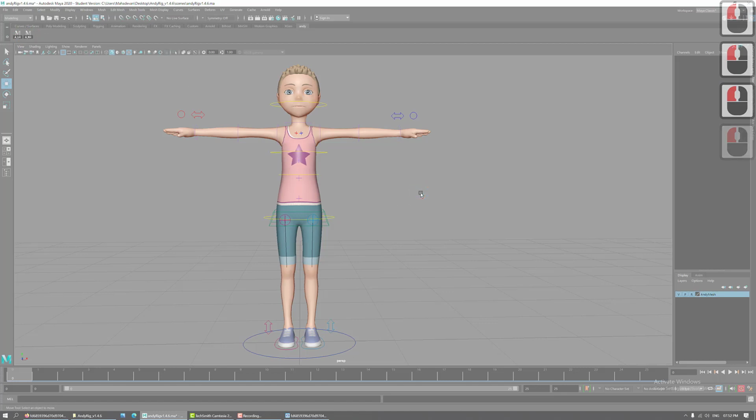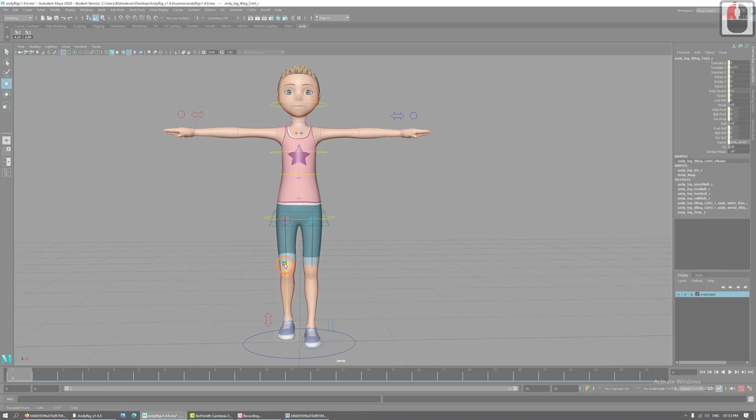Okay, so next, your fingers will be having n number of controllers, so that's the reason we are doing hands separately. So when you're doing your walk cycle, this is the only controller which you will be bothered about. Selecting one controller is never a problem.